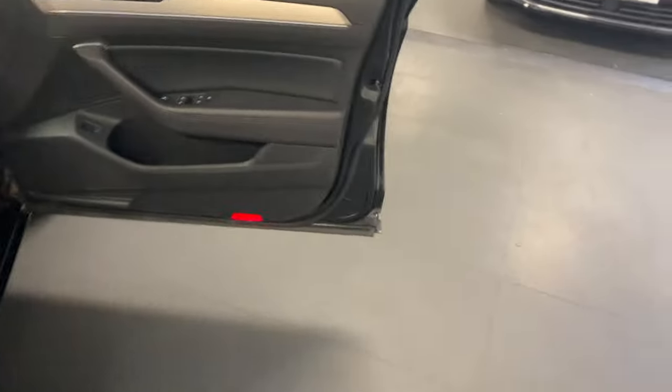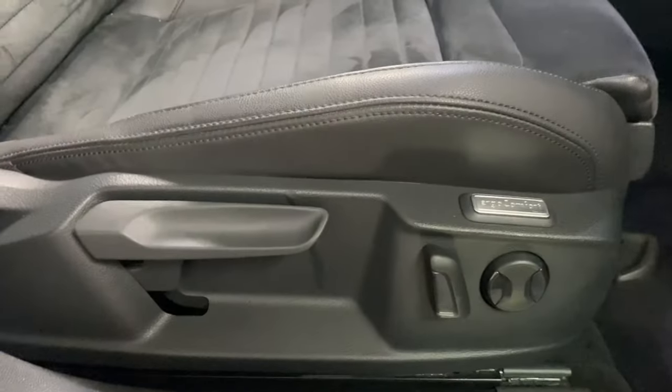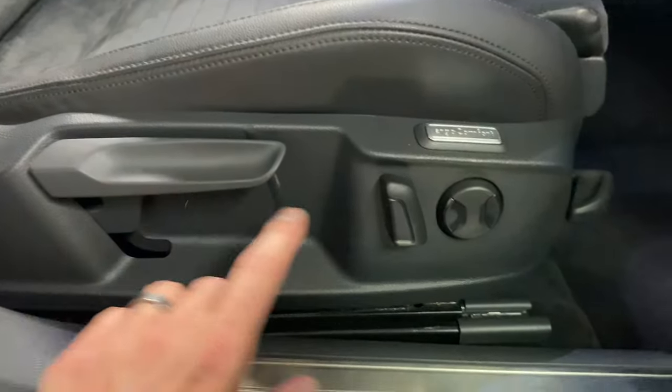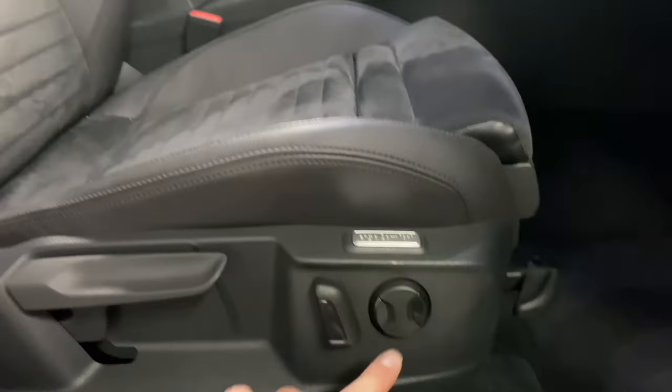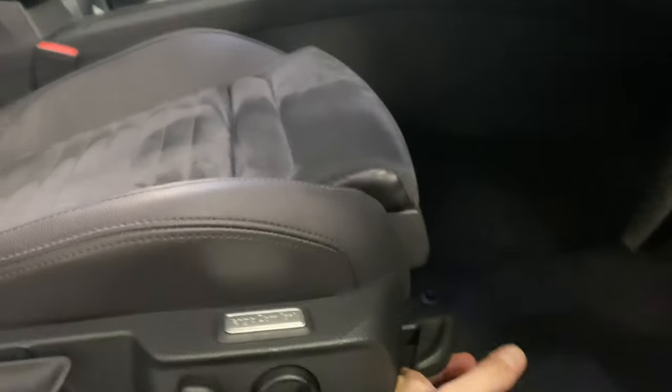Coming to the front, there are heated folding door mirrors. On the driver's seat you've got a semi-electric setup: a manual height adjuster, electric rake adjustment on the back of the seat, electric lumbar support, and a tilt adjustment for the base of the seat. There's also an extra leg adjustment. As with the back seats, the marks visible are purely brush marks.